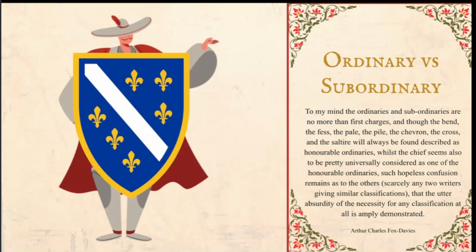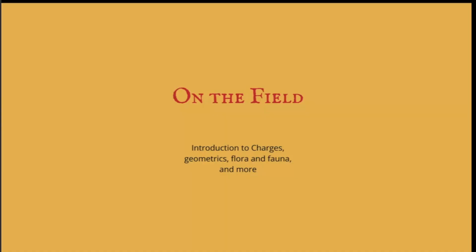And his whole thing is, who cares? Was it an ordinary? Is it a subordinary? Who cares? That's his whole deal on what you call these. "The utter absurdity of the necessity for any classification at all is amply demonstrated." So you can be a snarky British man back in the 1900s about heraldry if you wish.